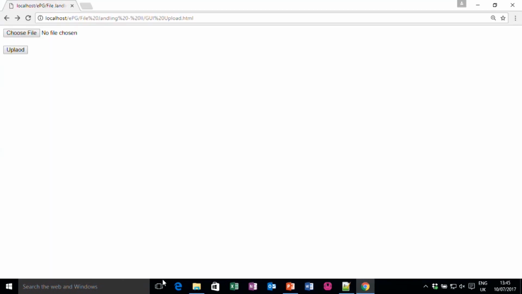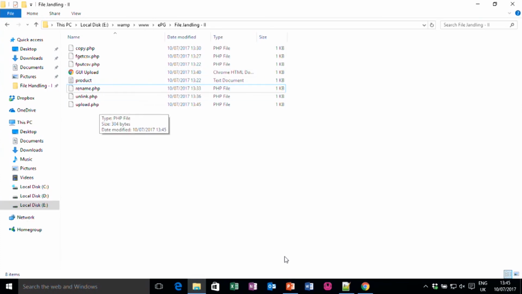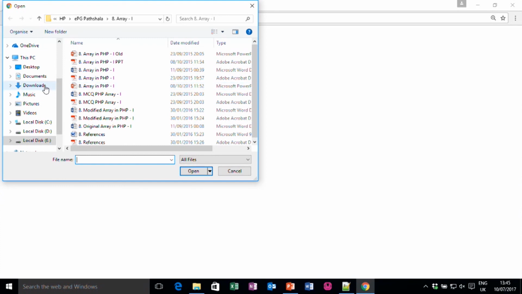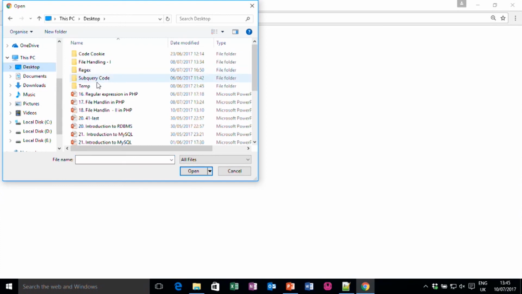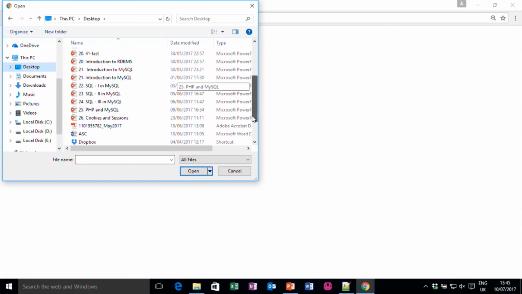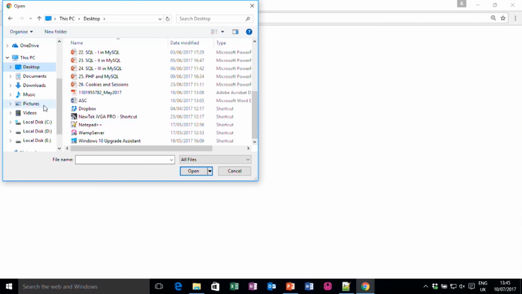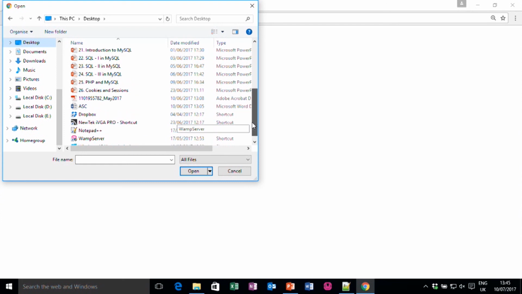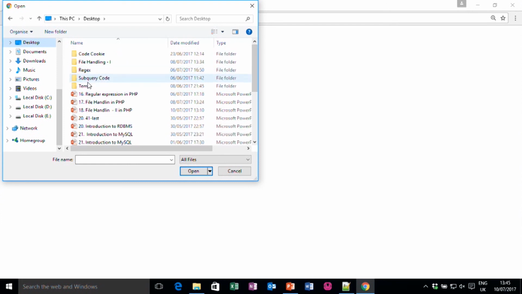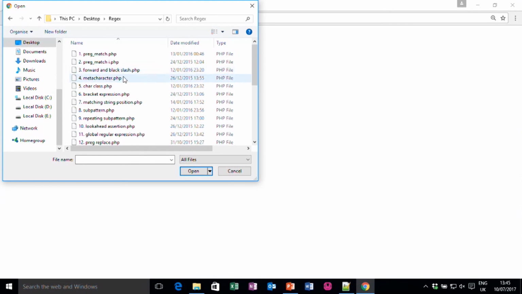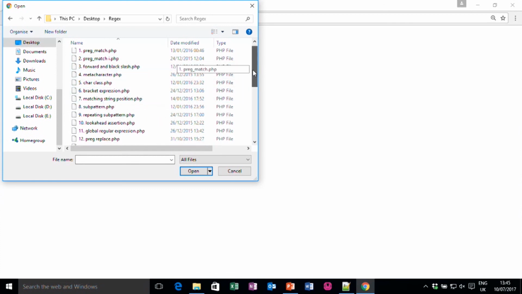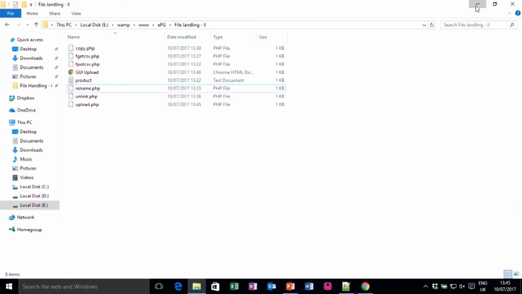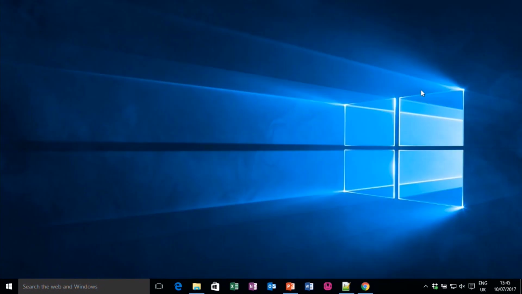So, first let me show you there is no file here that we would like to upload. So, I choose file, go to, let us say, the desktop, and in the desktop there can be any file or any directory. Let me make my desktop visible here.